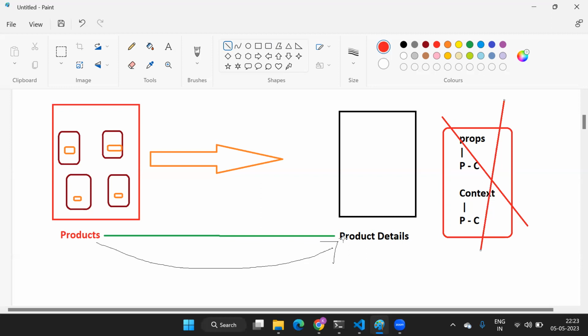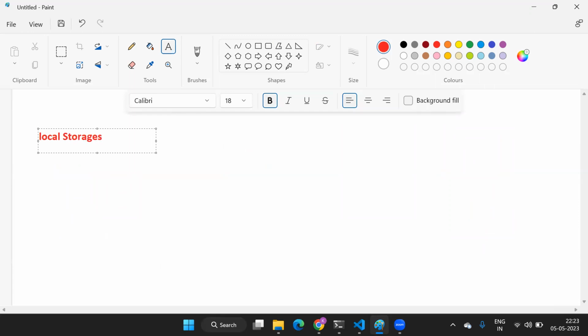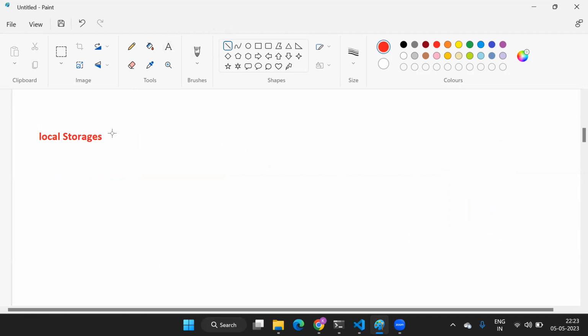Just try to analyze all your JavaScript concepts or any concept that you know and tell me how you can pass the data now. Nice. Using session storage, local storage, and cookies, right? We can use the storages. But what is the problem with these storages? If you store any data in your storages, then what is the problem?